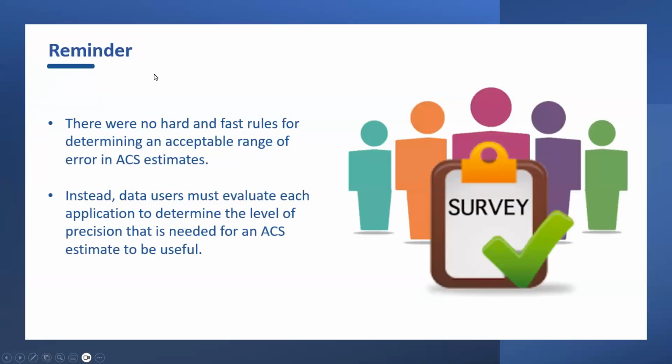People ask me, what are the rules for using ACS estimates? And we say there's no hard and fast rules. If you're looking through a data source and you say, I think this data is fantastic, this is exactly what I need, you need to evaluate whether that ACS estimate is going to be useful to you. We can't say yes, that's great. I'm going to show you how to get to that data, and then you look through the information and say, yes, I want to use this because I believe it's going to help me open or sustain or expand my business.